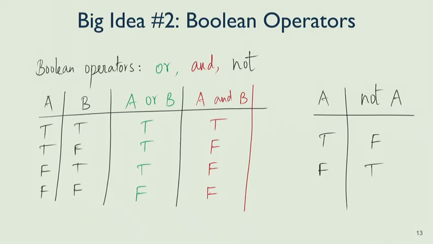Same thing vice versa. If A were to be false and B were to be true, that means that we still get A or B. One of them has to be true. It's true. Okay? Now, if A is false and B is false, then A or B checks to see, are one of you true? Neither are. Therefore, it all turns into false. Okay? Does that make sense in terms of how to use or?